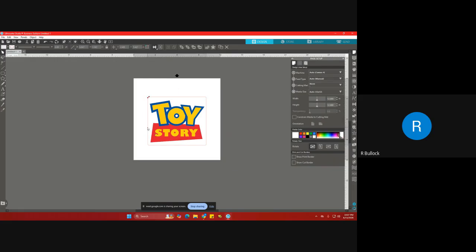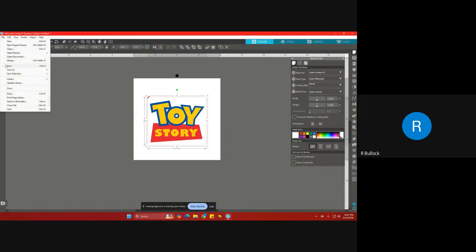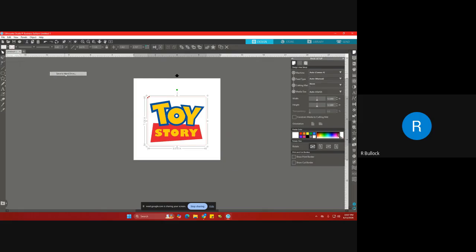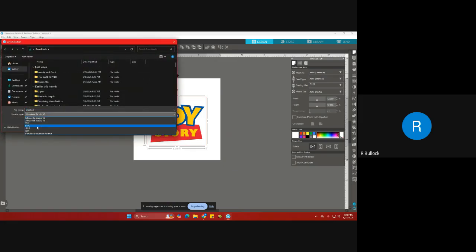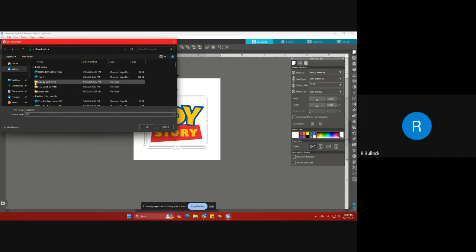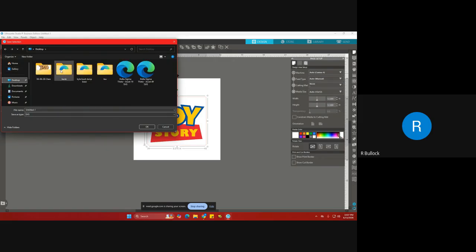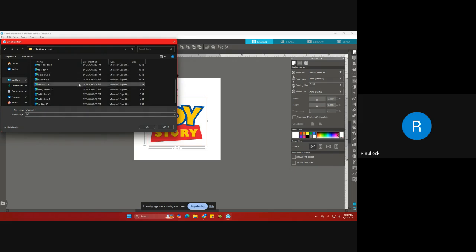And then let's go ahead and start exporting. So we're going to click on our outline, our main box, click on file, save selection, save to hard drive, SVG. And I'm going to click on, I guess that's my folder right there. I'm going to click on bank. That's going to be my folder.